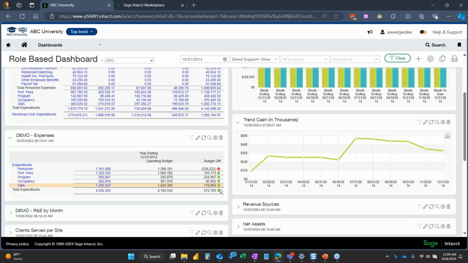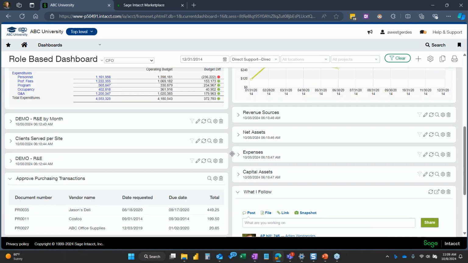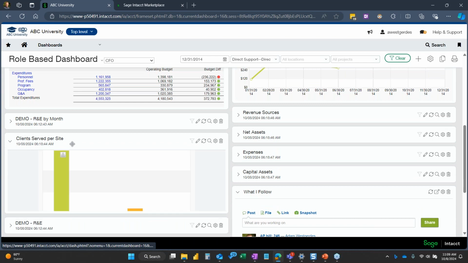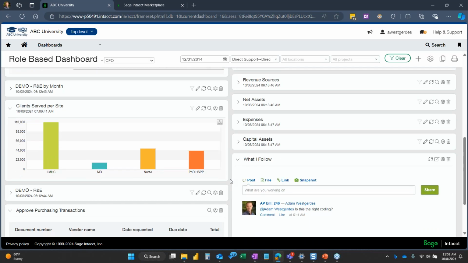And I can have indicators out here for different department heads, so on and so forth. A couple of things I would like to point out is you are able to see what we call statistical information or non-financial metrics. So maybe this comes in from another system or you enter it periodically. You can come in and enter that and then use that in terms of calculations and computations in financial reports.